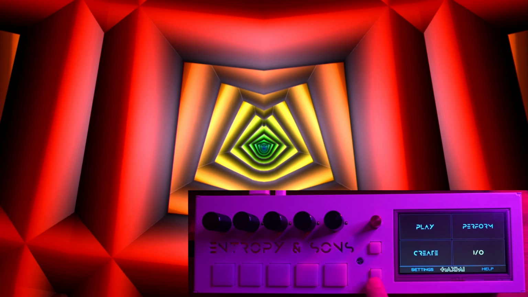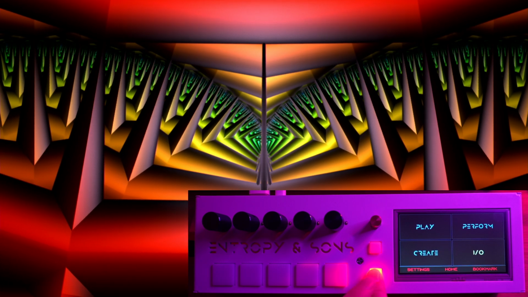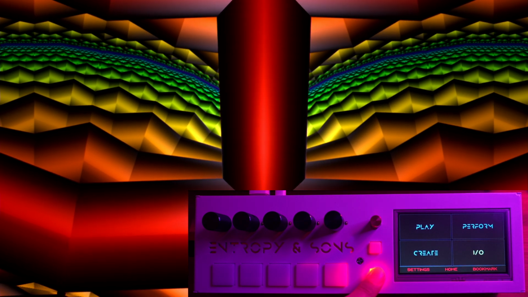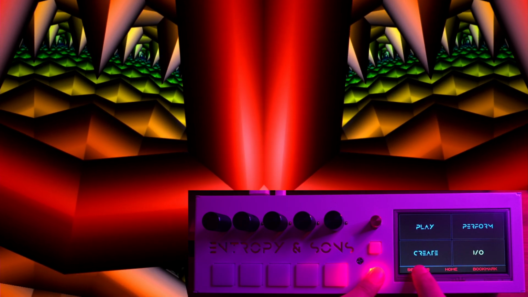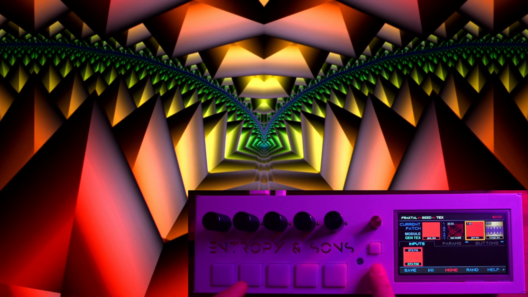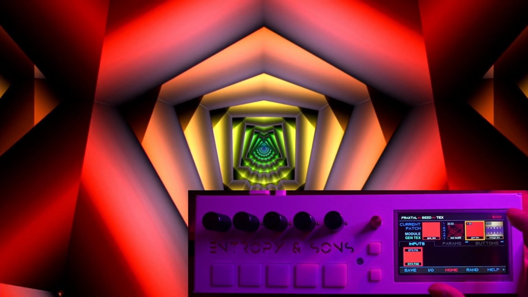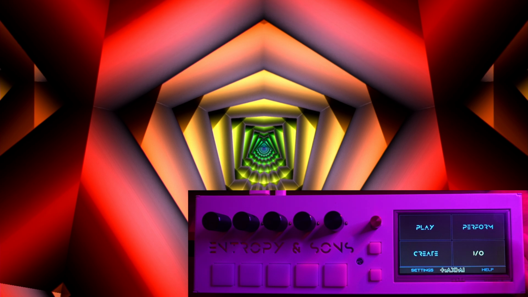Alright, the last actual hardware button here is the navigation button. This will always give you these actions at the bottom. Quick access to the settings no matter where you are. Quick access to the home page no matter where you are. And there's also a bookmark system, which I'm not going to dive into in too great detail here, but the idea is you hold down navigation and tap one of these buttons, and then it'll take you to some place that you've bookmarked in the UI for quick navigation. But yeah, it's explained in the manual, and I will probably explain it in another video as well.